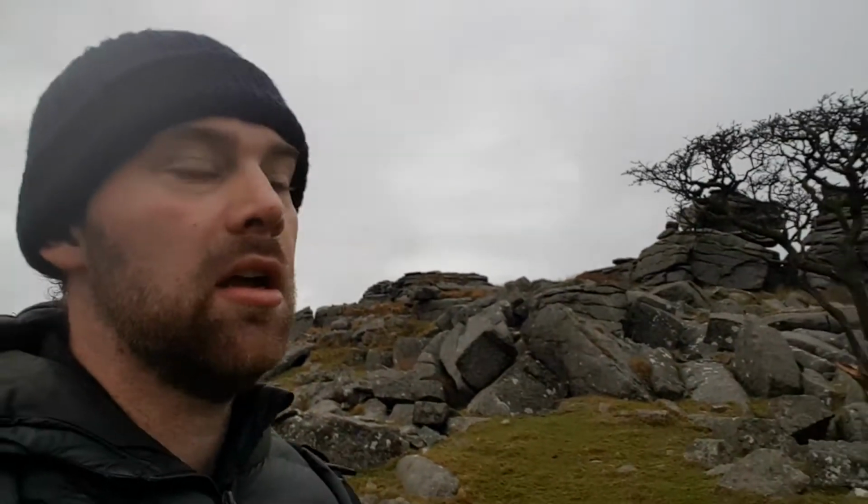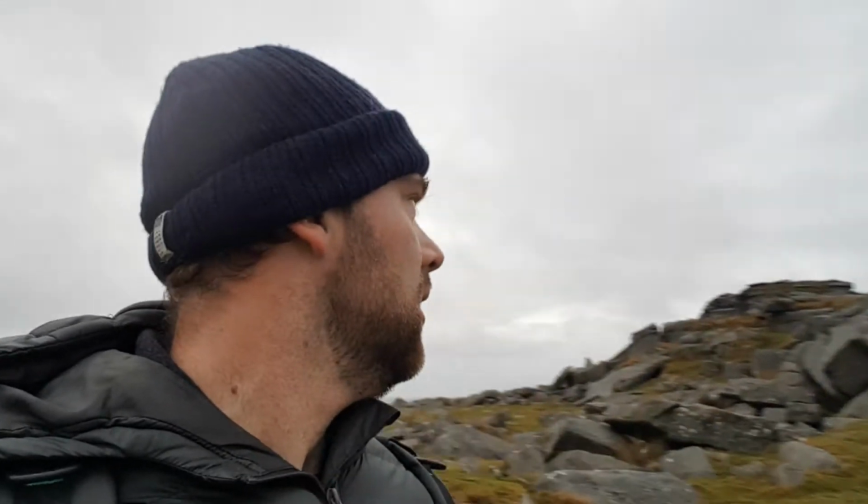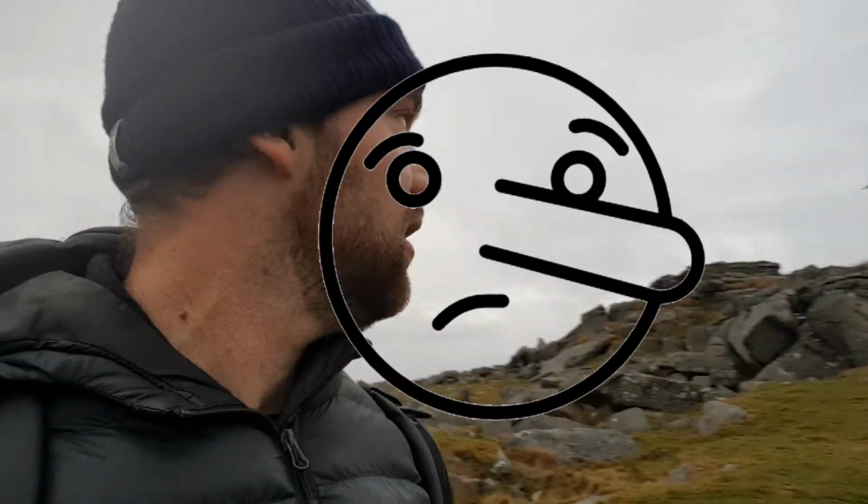So I'm going to try and get some angles with it. Because this is Devon, what will happen with this grey overcast sky is it'll go really bright red, like a really nice sunset, and it'll just generally clear up and be an amazing image. It always happens down here. If you've been down here, you'll know. The wind has dropped, so that's a sign it's going that way already. So I can actually take a picture of it now without it blowing all over the place.